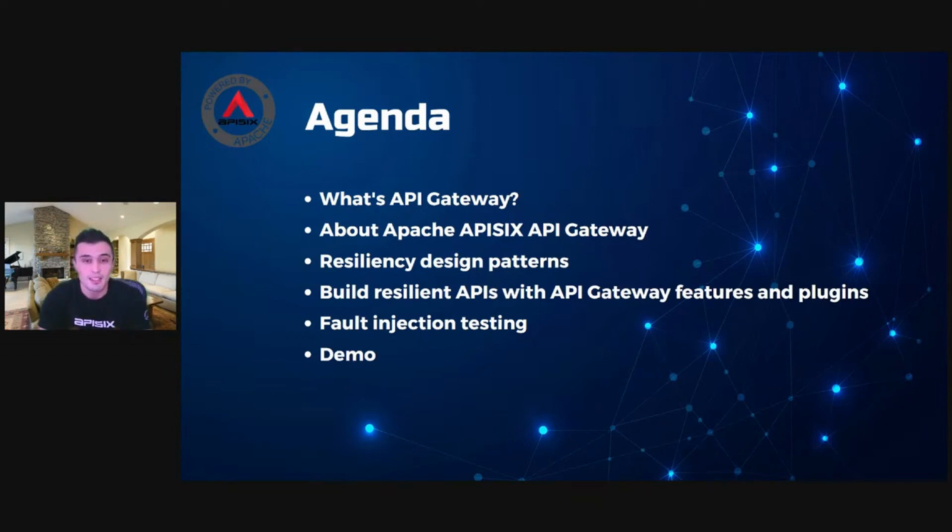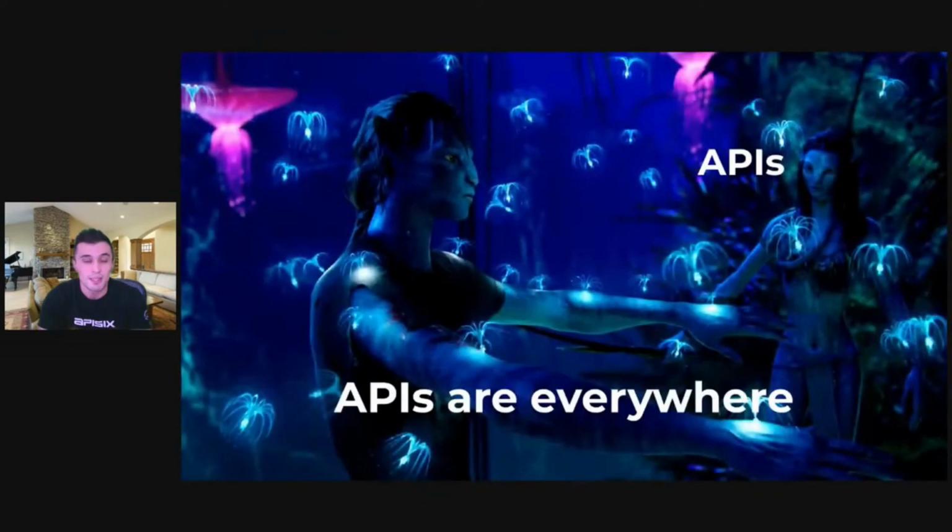Now, let's talk about APIs, right? APIs, just 3 letters, stand for application program interface, right? By now, we are all familiar with this term because we are living in an increasingly API-centric world. Every service we use today either uses an API or is itself providing some API features, right?